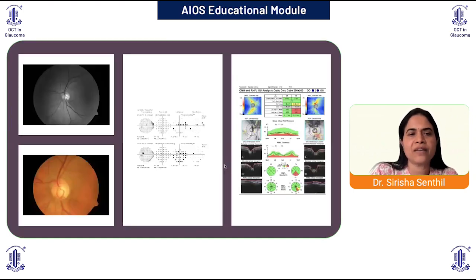So if you look at the left eye fundus photograph of this patient, she has an obvious inferior notch and an inferior nerve fiber layer defect as seen on a red-free photograph as well as on a color photograph. The visual fields do not show too many changes, but you see some depressed points in the superior hemifield in both the consecutive visual fields. However, when we do the OCT in this patient, you can obviously see in the left eye, there is an inferior nerve fiber layer defect corresponding to the clinical finding, and that is quite obvious.